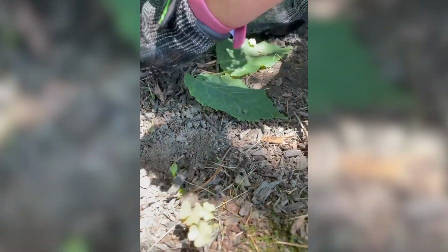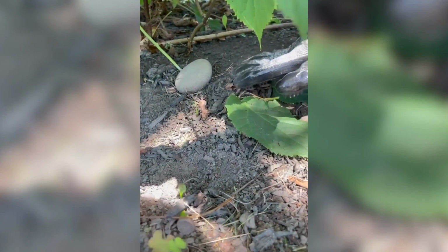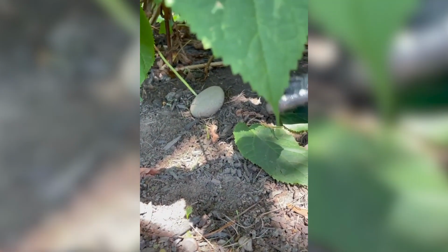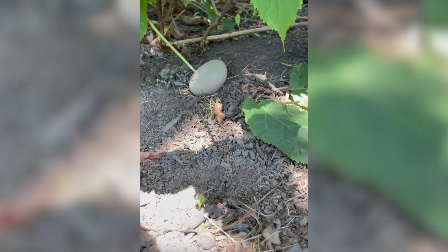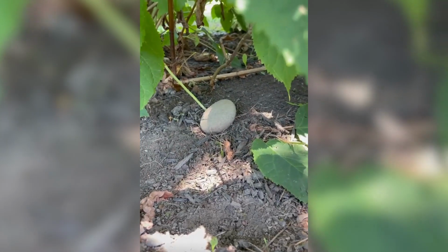I'm going to take the stem, I'm going to bury it. I'm going to make sure that those two leaves on the top are still in place. I'm going to place a rock on top, and then eventually I'm going to water it in, and then I'm going to have new roots that come from that stem in a few weeks, and I'm going to have a new plant.